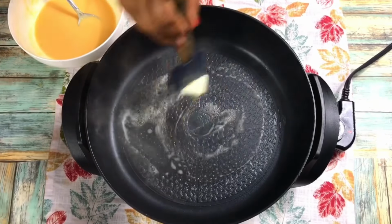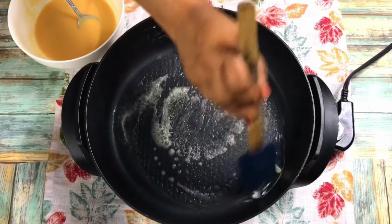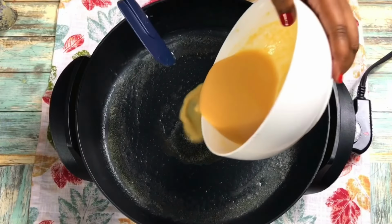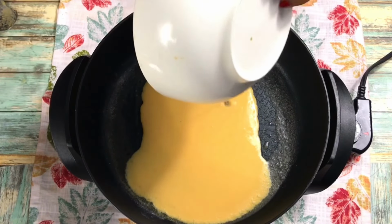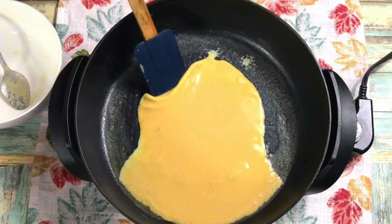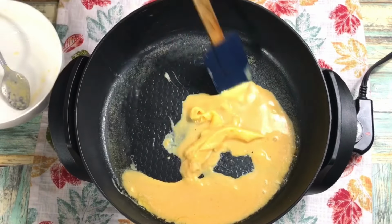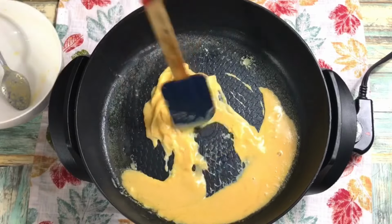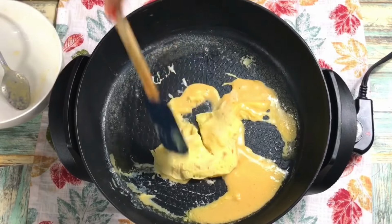Alright guys, so I am adding some butter into my skillet here so we can fry up our eggs. They are nice and rehydrated. And like I told you guys, I cooked a total of 3 eggs, 3 tablespoons, and I went in with 2 tablespoons each of water. So just go ahead and cook them like you would normally cook eggs that you crack straight out of the shell, guys. It's just as simple as that, okay?